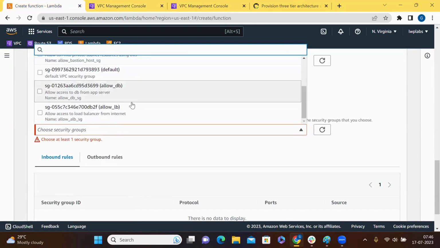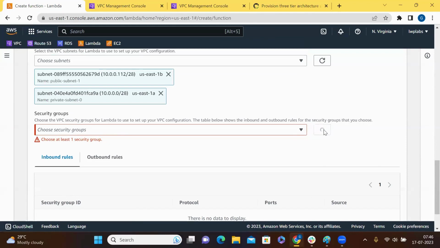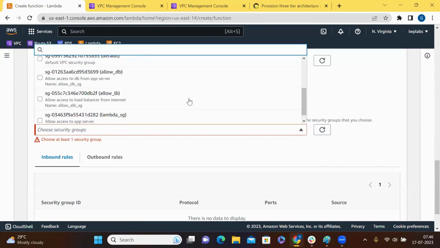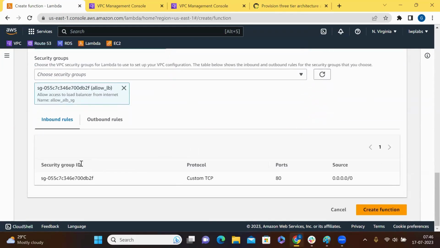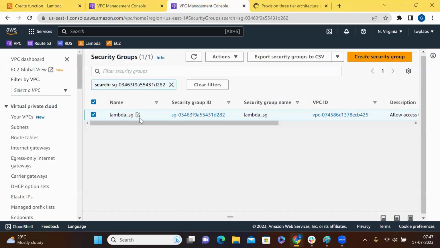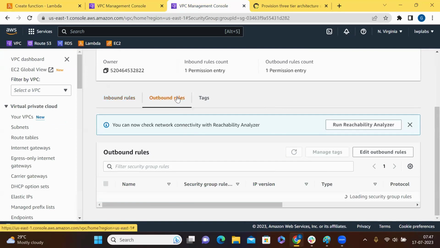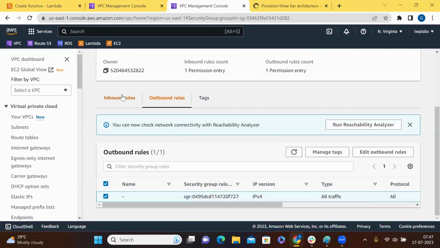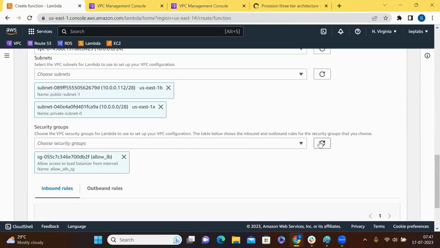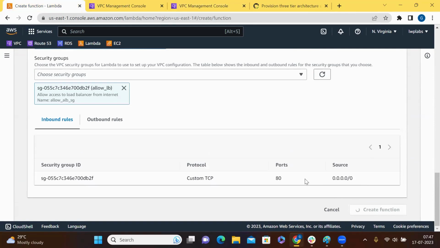And now select the security group, refresh it. Okay, let's click on create function.